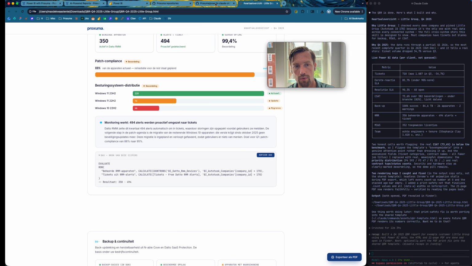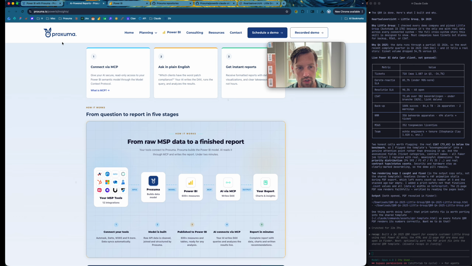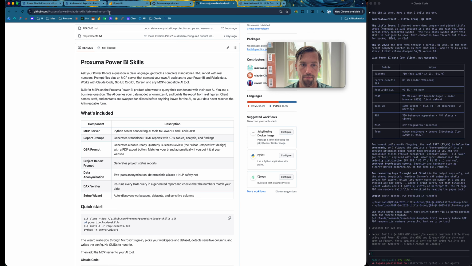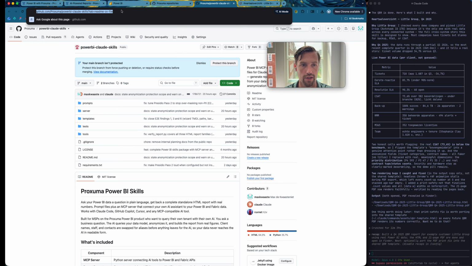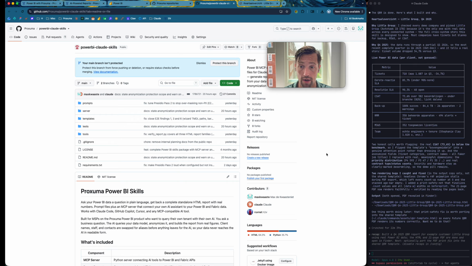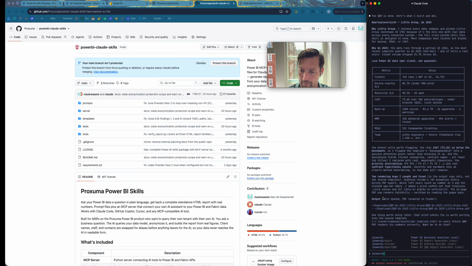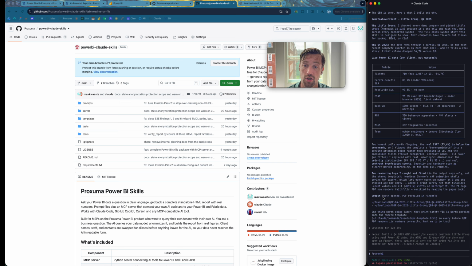So all you have to do, once you've set up Power BI, which also is self-serve, you can do it very easily yourself, you can then just put this GitHub repository in Claude or ChatGPT or whatever, and then tell it, hey, set me up. I've got Power BI, go ahead. It'll talk you through setting all of this up yourself, and you'll be good to go to, for instance, just go /Power BI. That's just the MCP, so then you can ask it any question and you'll get a text-based response.